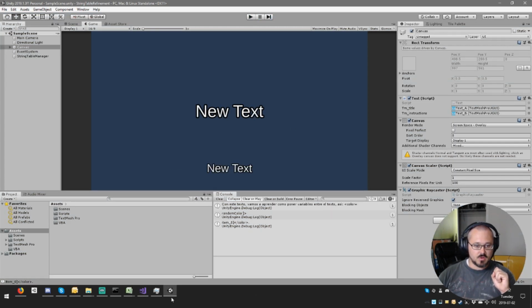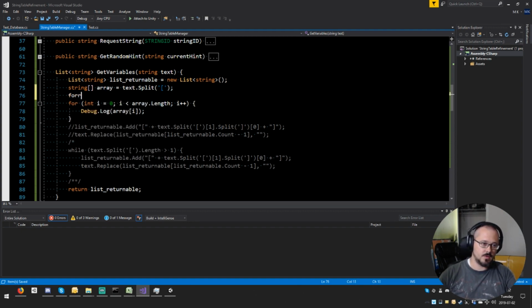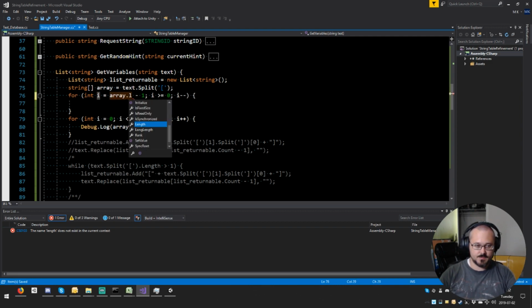Okay, so they're being separated fairly well actually. At this point, all I need to do is a backwards loop from the array. Yep, I like that. Type for twice and it automatically does a backwards loop.